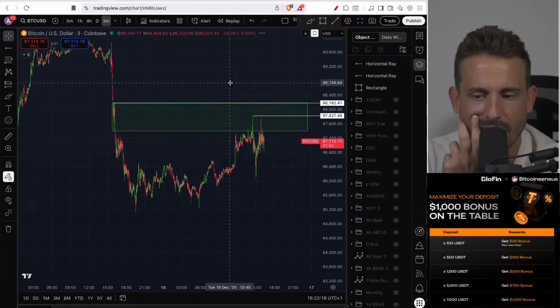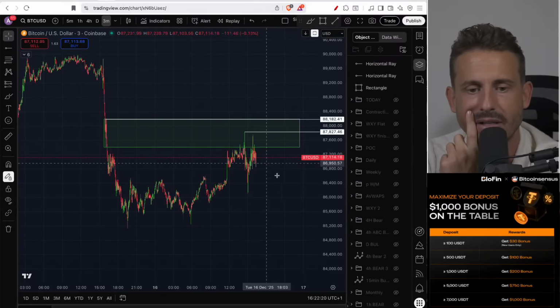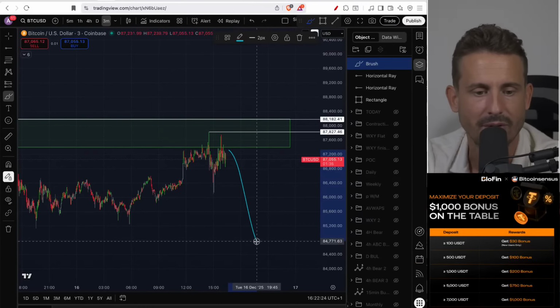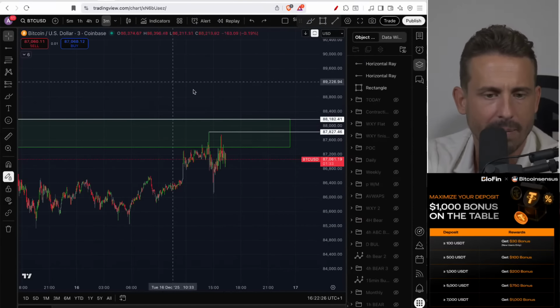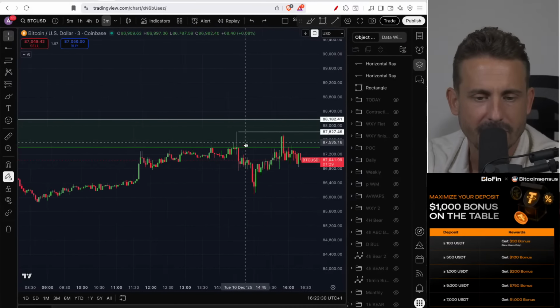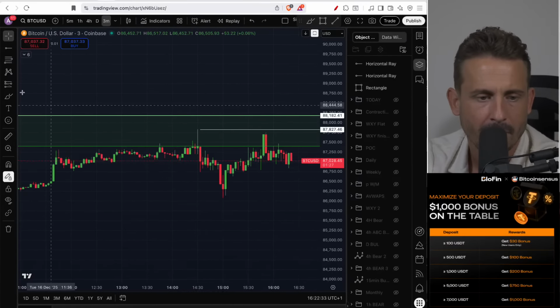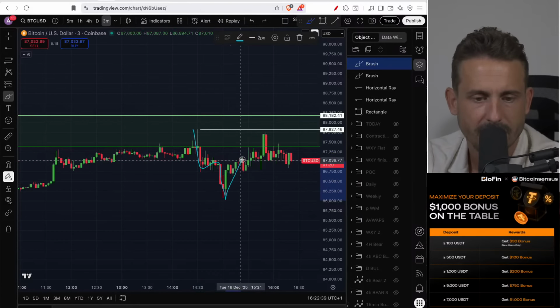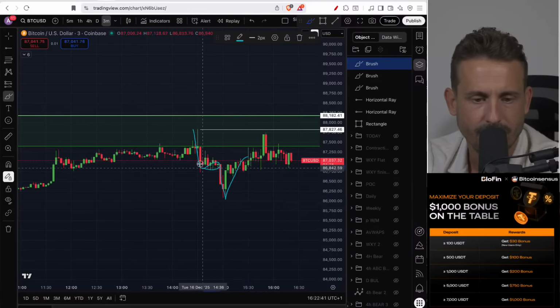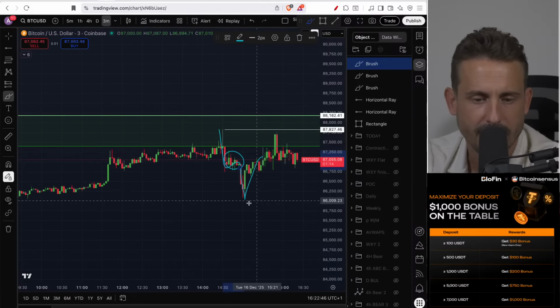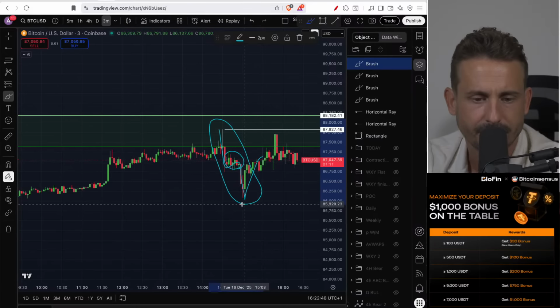I'm doubting here the reversal, legends. I am doubting the reversal from this point to actually break down already to 85.2k, because of the price action that we got here. The rejection is very three-wavy. With this bounce coming to this region, already tells me that this is not an impulse down.